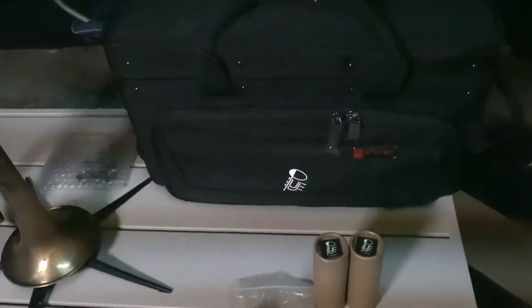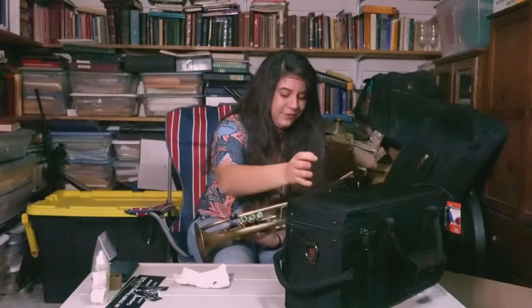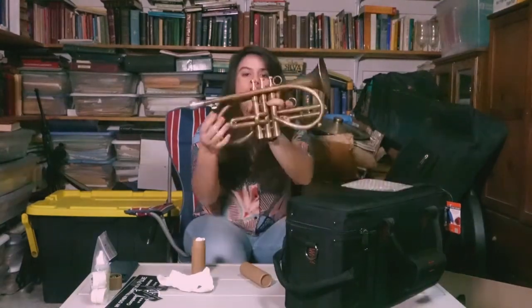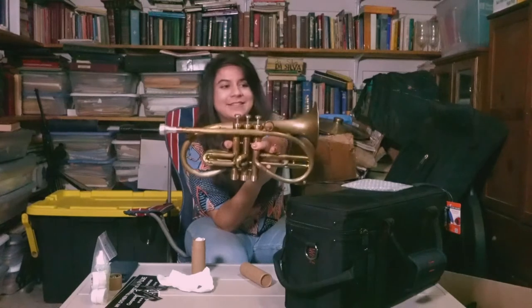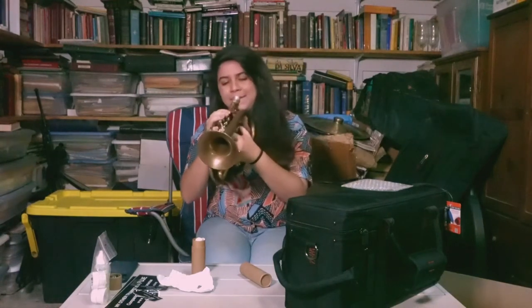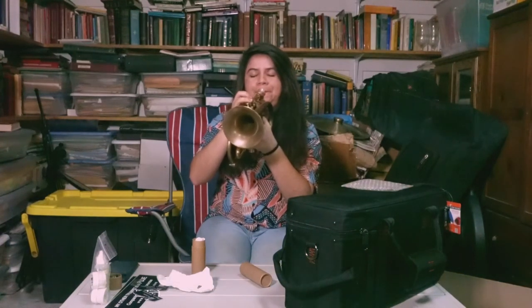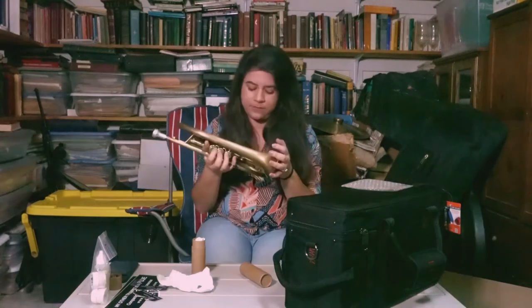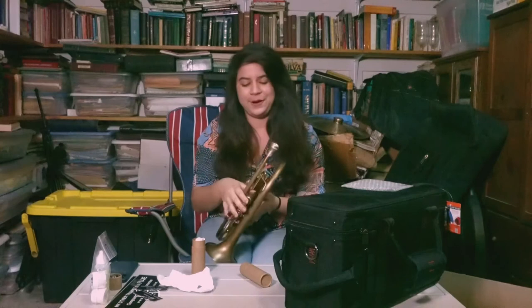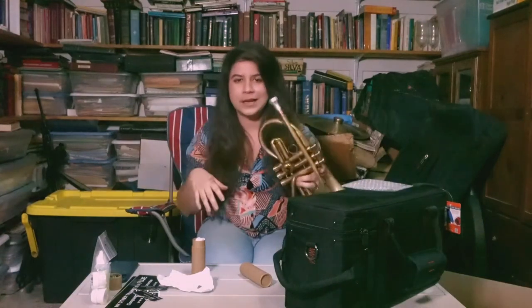Wow — I opened that up and the case, just everything, all the cool little Pudgee things. This is a really nice case, and when I opened it up, just the green — really good combo, I like it. And I have the other valve caps I could change it with, so that's going to be cool. Definitely have to mess around with this some more, figuring out the tuning. But overall, super duper impressed and excited. In Spanish you would say: Te la comiste.